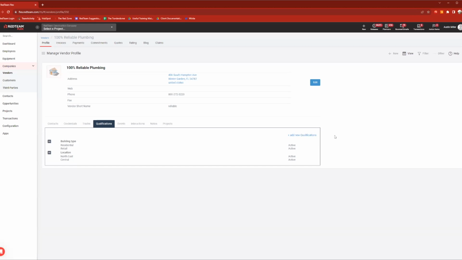An example I saw of this recently was a client whose customer gave them a vendor list. They said, hey, I only want to work with these vendors on this job. So he created that as a qualification and then went through that vendor list and added that qualification to them. That way, when he was quoting the job, he searched that qualification. He knew that he was only viewing vendors that his customer wanted to work with.